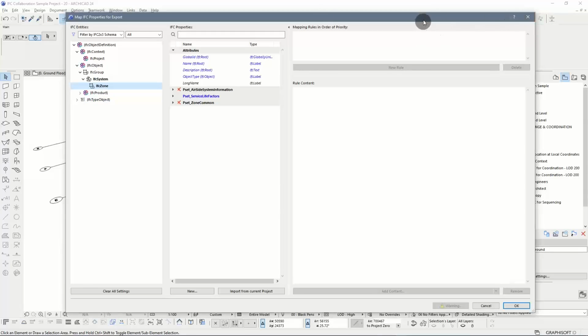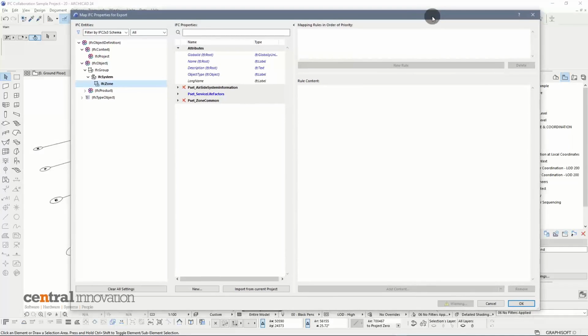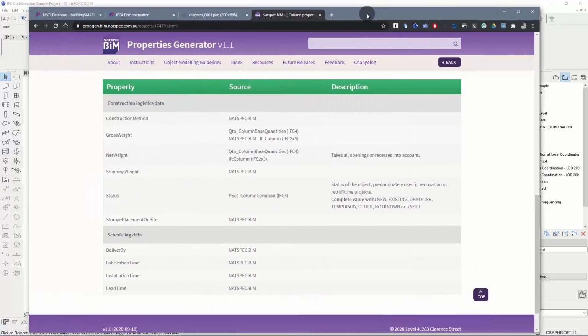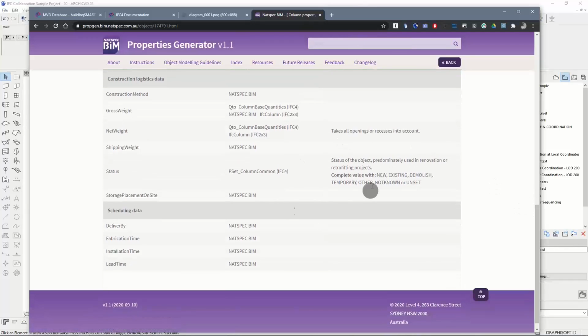Now, you can argue, and there's nothing to stop you from doing this, that you can actually create a property set of your own for the sake of transferring information about the construction sequencing. If you're doing that and you're within Australia and New Zealand, which is where this webinar is mainly aimed, then the only thing that I will recommend, or at least take a look at before you go ahead and create your own made up parameters, is NatSpec for Australia. I'm not sure which one will be in New Zealand for this particular purpose.